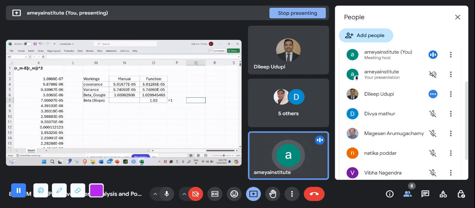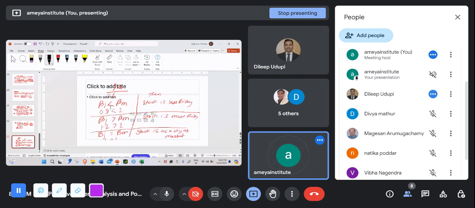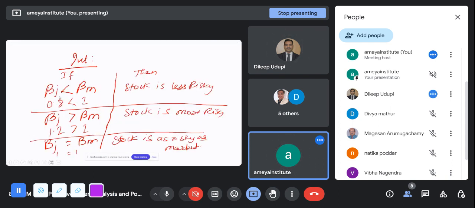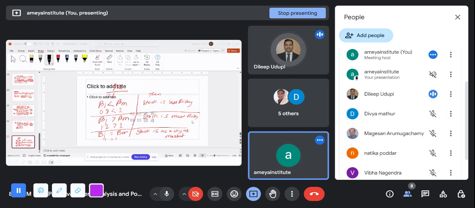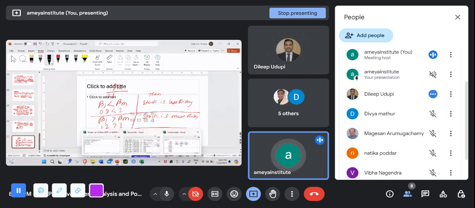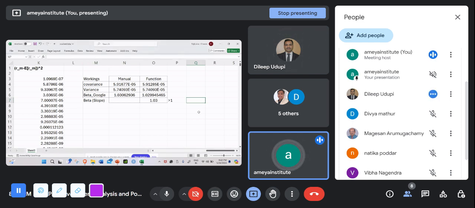So now, we just discussed the interpretation of beta, right? Now you tell me, I think this is the second category, right? Yes. Beta of the stock is greater than beta of the market, which means the stock is a little risky. In our category it comes under more risky, but we can't say very risky, because it's close to the market risk. But it's a little risky, we can say. Is it correct?